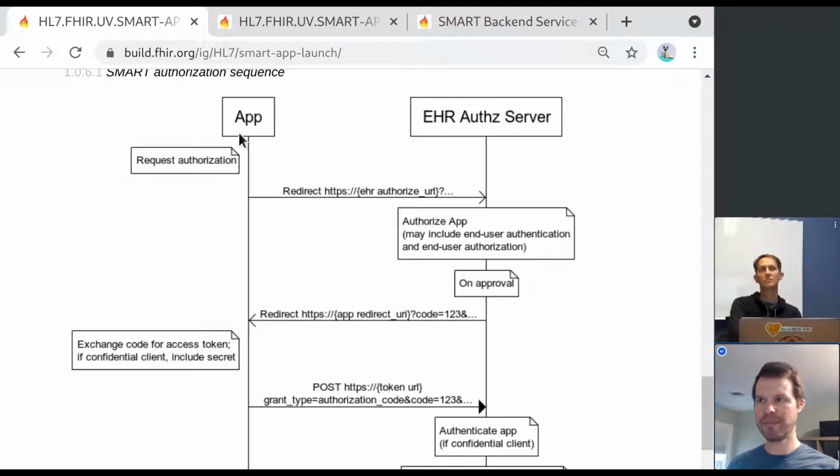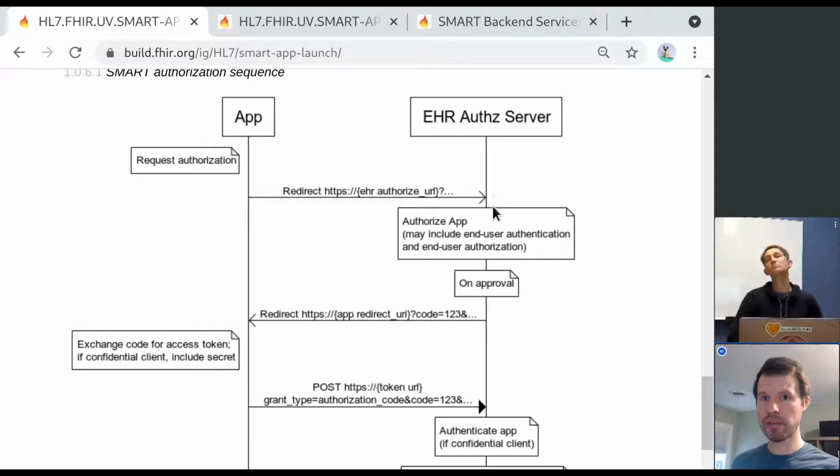So ultimately the app wants to be authorized to access some data. So we say the app is requesting authorization at the beginning here. It's requesting authorization from the EHR authorization server. And typically, for a patient-facing app, the EHR authorization server is going to help the patient make that decision.